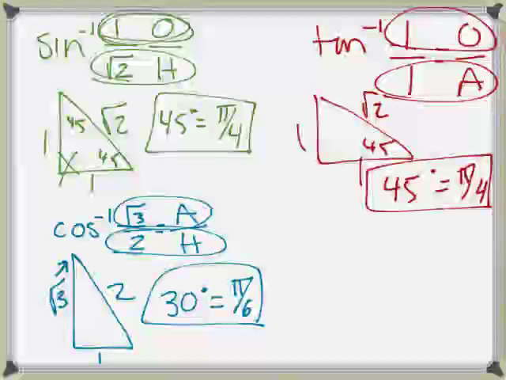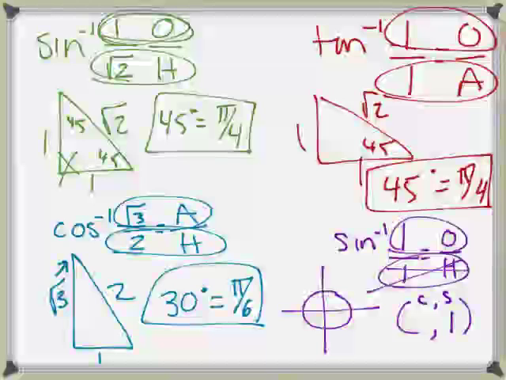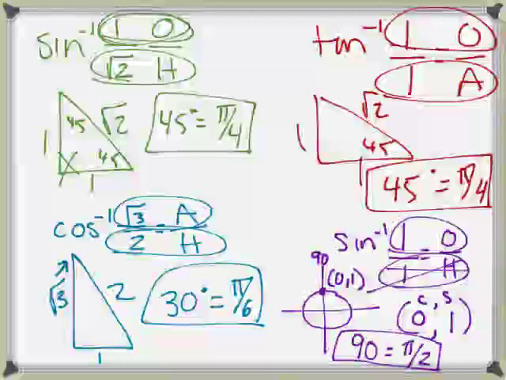One more. Let's try inverse sine of 1. Like the last one, we can make it into a fraction, 1 over 1. What's SOHCAHTOA for sine? Opposite over hypotenuse. So we need an opposite of 1. That could be either triangle, they both have 1s. We need a hypotenuse of 1. Which triangle has a hypotenuse of 1? Neither one of them, so this doesn't work. If our answer is not in a triangle, where is it? In the circle. What part of the point is sine? The second part. It's cosine, comma, sine. Sine is 1, so the second value of the point should be 1, which means the first value needs to be 0. And where do we find the point 0, 1? At 90. That point is over 0, up 1. So our answer is 90, which goes into 180 how many times? 2. So 90 is pi over 2.